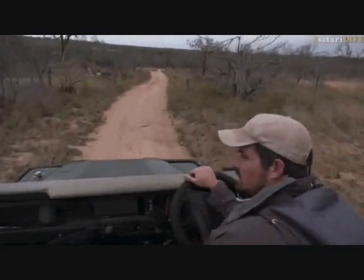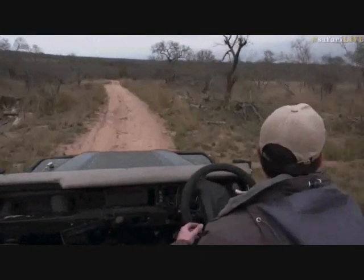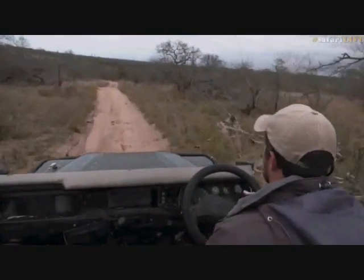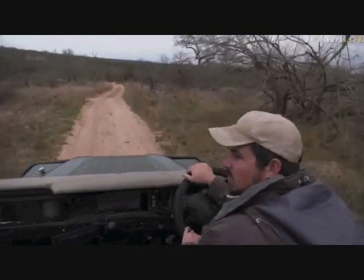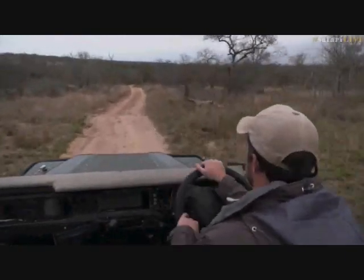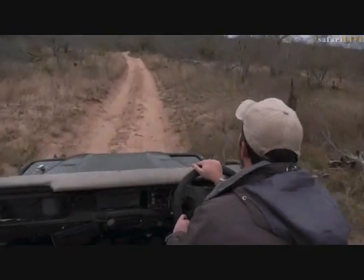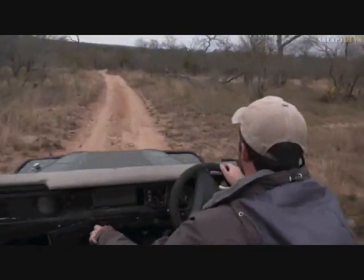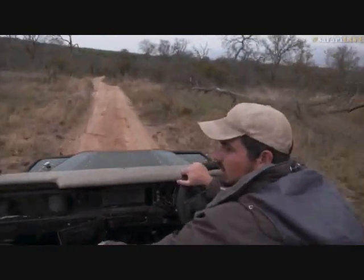It's weird how we go through these phases where you can't find an elephant for anything, and then all of a sudden there'll be so many elephants here you can't drive a road without seeing an elephant. It's strange how that happens. It's amazing just how transient they are and how they all seem to kind of move at the similar times. What's this? No, still no elephant tracks that I can see. I don't know where they must have gone.